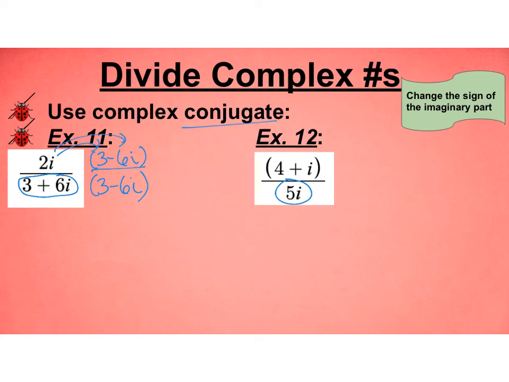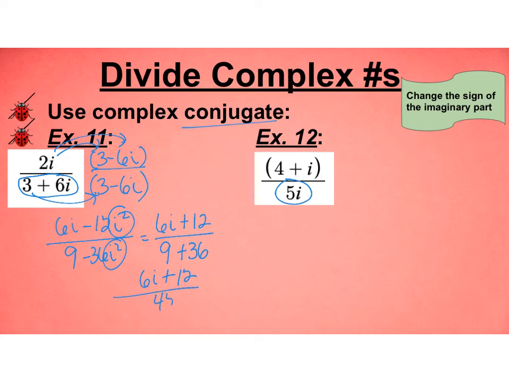I distribute to the top and I get 6i - 12i². Here we just saw what happens when we multiply a complex conjugate pair. I'm going to get the 9, my middle 2 will cancel, and then I have - 36i². So we've got a couple i²s. So 6i + 12 over 9 + 36 becomes 6i + 12 over 45. We can simplify, everything has a 3 there, so I'm going to take out a 3. My final answer is 2i + 4 over 15.